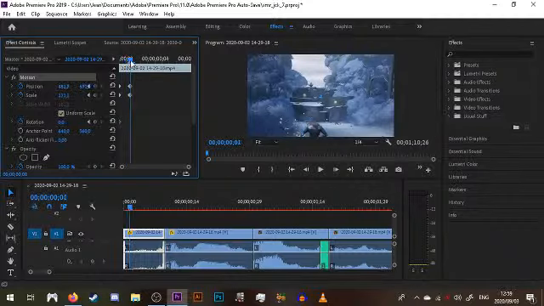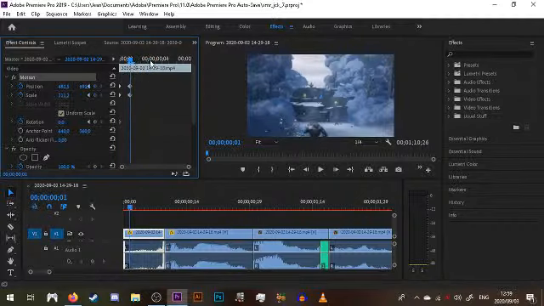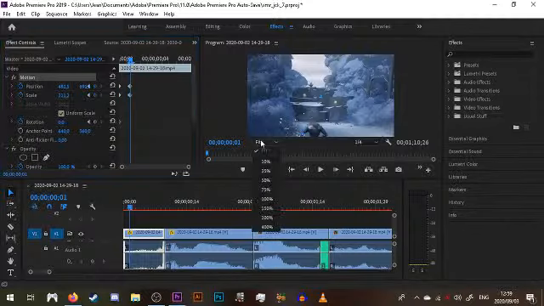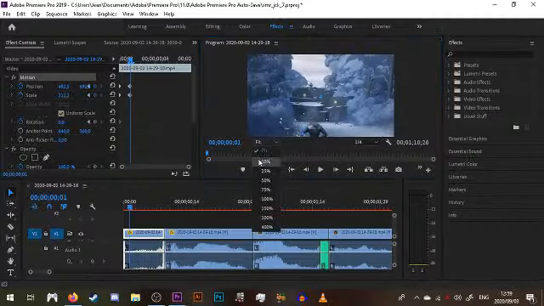Also, if you want to snap to something, just hold shift. Then you'll snap to the stuff immediately, so you don't need to position the thing or try being precise, because you will always be off. So just hold shift to make sure that everything snaps in perfectly. And so we'll click on motion again. What I'm also going to do here, on the left side, is your quality control. Like I said, the lower your quality is, the smoother it'll go, and I think it's easier on the GPU, so I like to keep it like that. And this just handles the zoom.